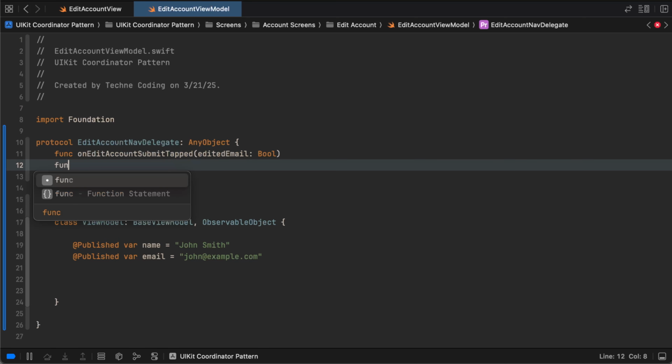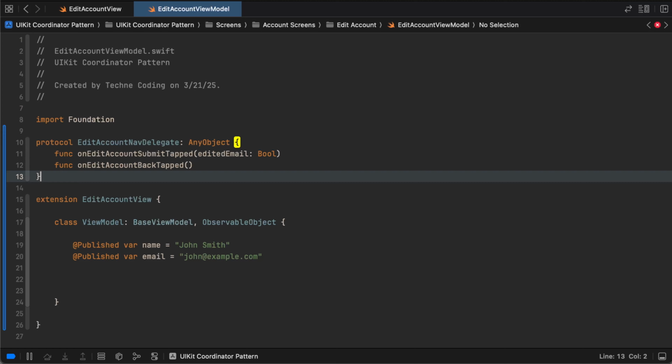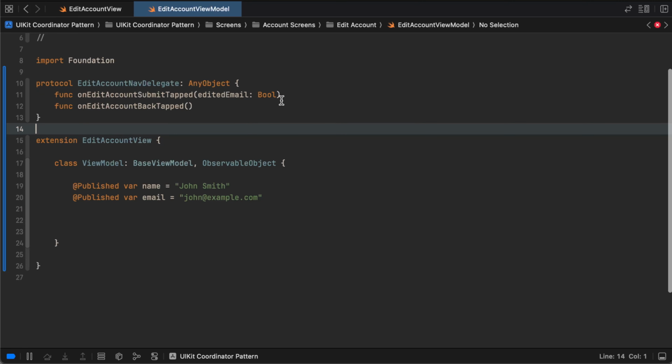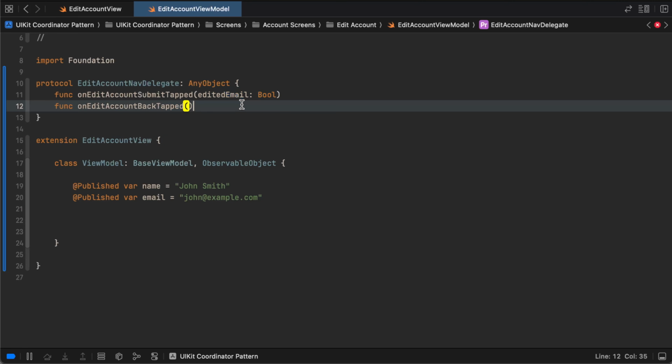And since we aren't actually doing anything with the state on this, we're just throwing in some functionality here to emulate what might happen if a proper state was being handled on this. So this edited email is just saying that if the field itself was edited, then we're just going to act like they submitted a change so we can show the correct screen that would usually show if a change had happened, which would be the confirm email screen after this.